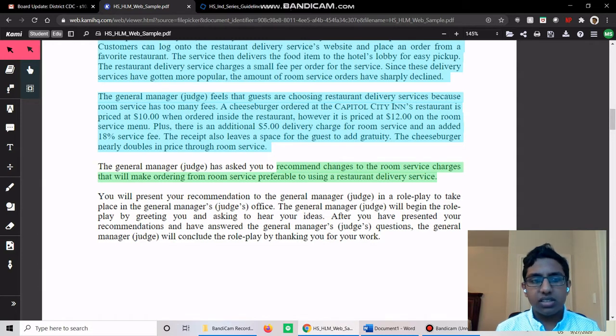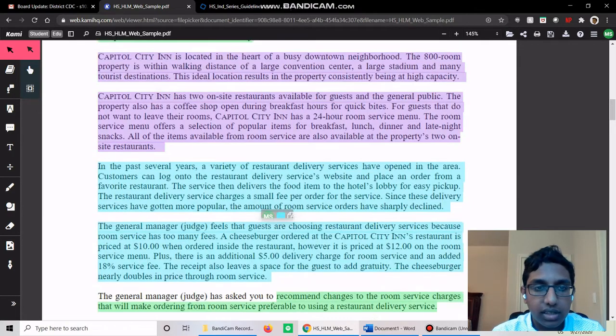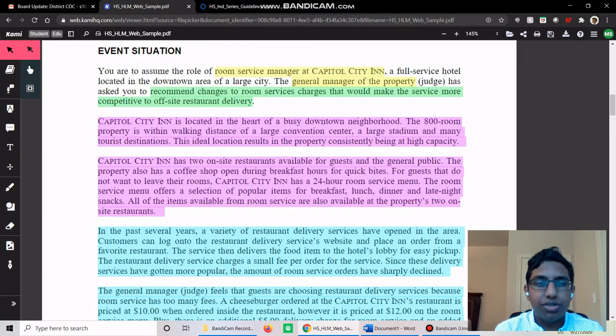the room service. So I talked about some general ideas on how I would counter that, because one of them could be the current restaurant has room service costing more, like the items ordered by room service cost more than the items ordered in the restaurant. And so one of my ideas would be to create the same price there, and then also reduce the delivery charge and eliminate the service fee. These kinds of ideas will help reduce the cost of room service, which helps make it more competitive towards the food delivery services. So that was the general idea I had. Now I'm going to go through the presentation and explain to you how I would do it.